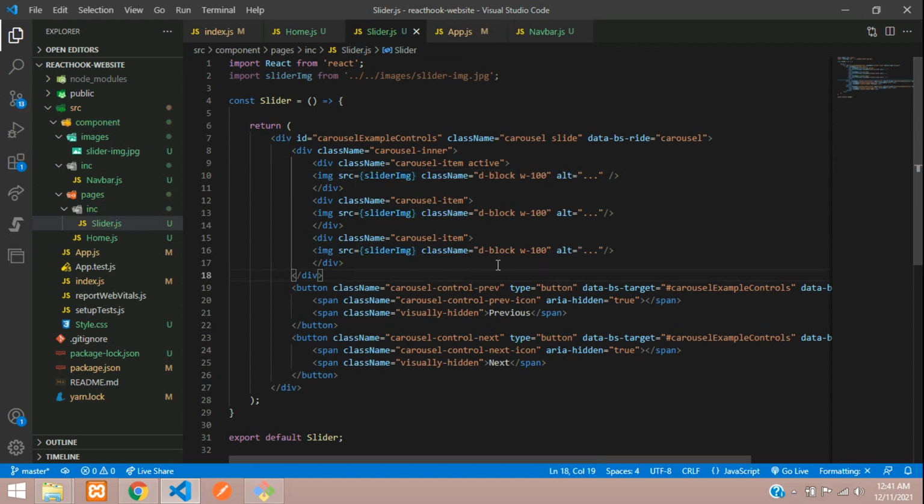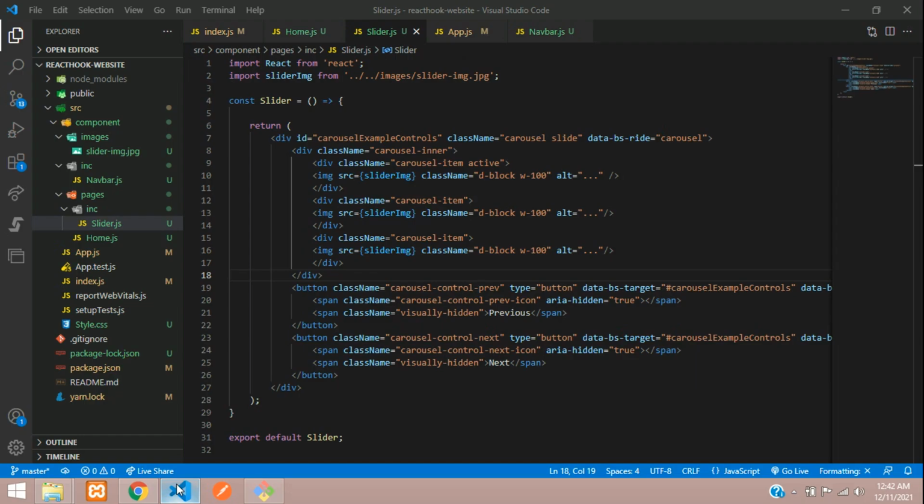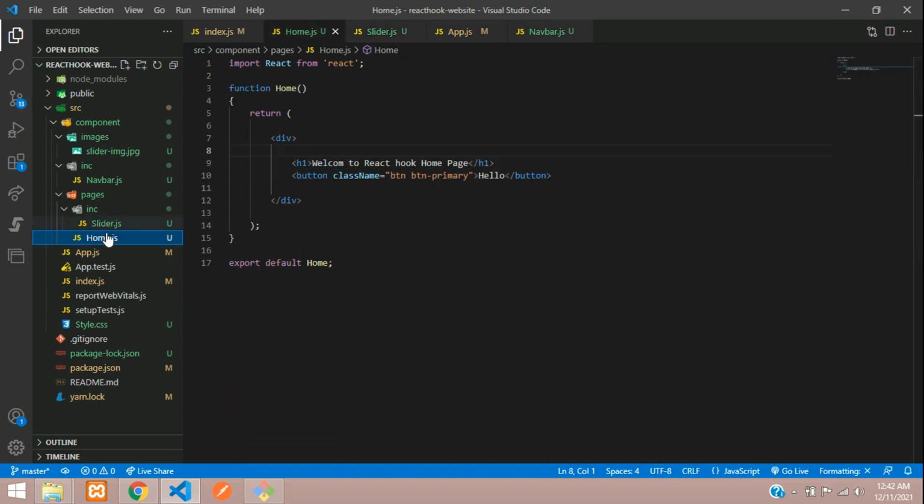Done, guys. So now let's see the output for this. So let's get back. Okay, so we need to go to our home.js file and import this slider. So let's import slider from where? Your inc folder. So one step, let's give dot.